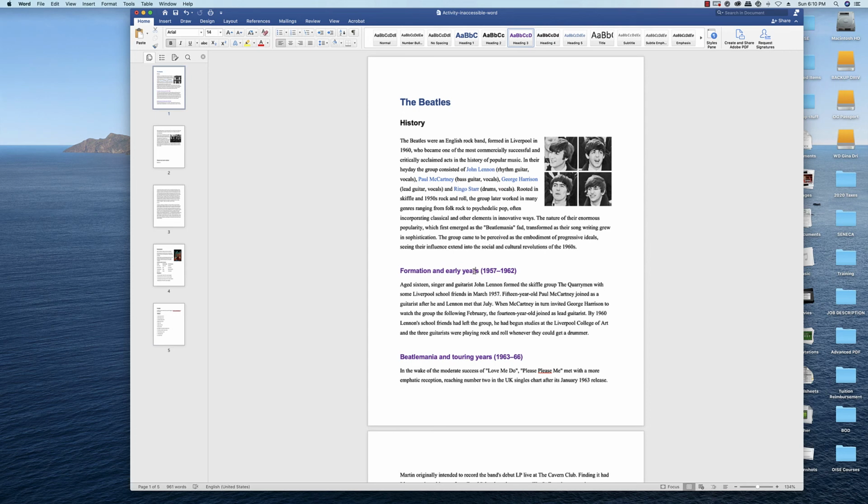And I know that I have done it the correct way, because what I see here should match what I see up here. Same with the heading 1 right here, it looks the same. I haven't done this one yet, but actually it has taken over what was already in the document. Okay, so I hope that makes sense. We never want to do direct formatting in our Word document. Any stylings we want to apply to our heading structures, we do in the actual structure. That's it. Thank you.